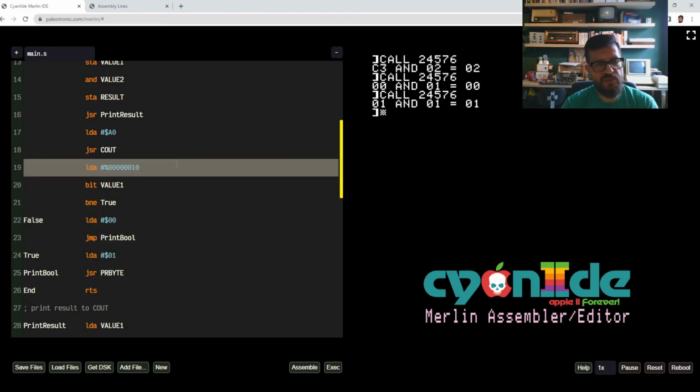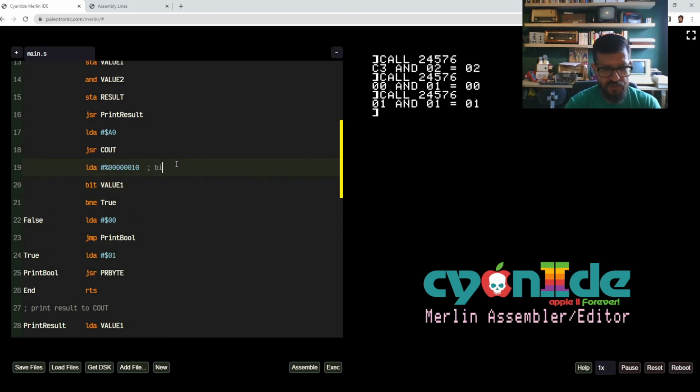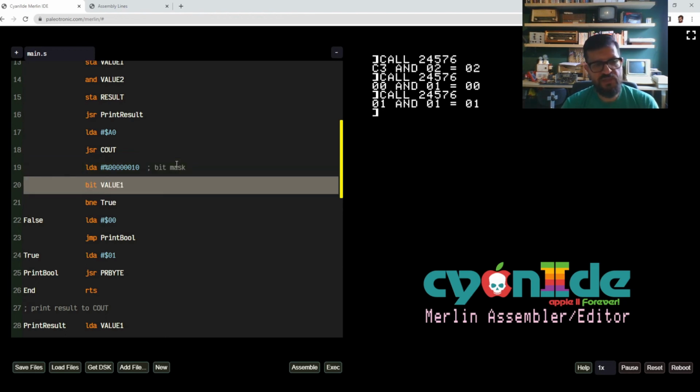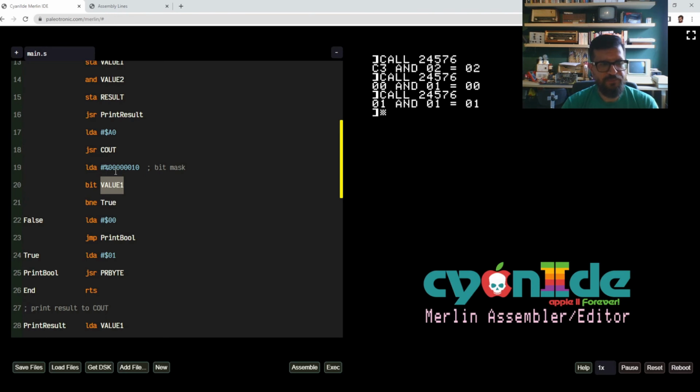So I start by loading the mask. So this is our bit mask. I put it in the accumulator. And then I call the instruction bit with value 1. Basically, we're going to apply value 1 to this mask.